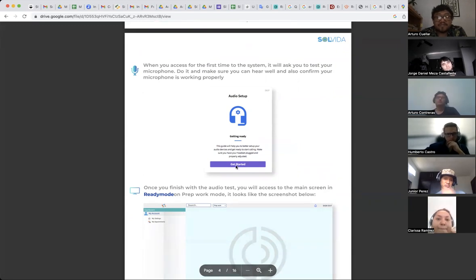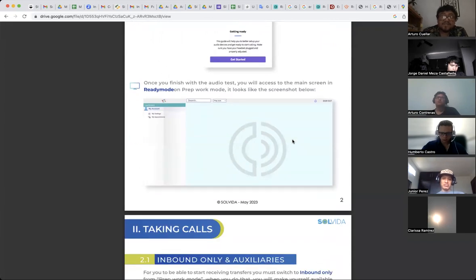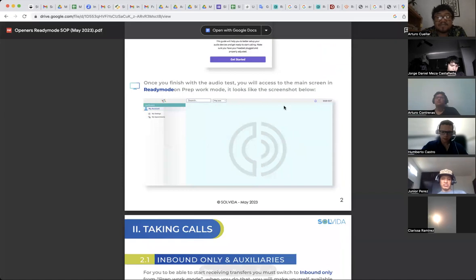So you have to read the tongue twister, and if you're able to play the recording after you read the phrase, it means it works because you were able to record the message with your microphone, and you're able to play the same recording with your headphones. That's how you know it is working. So it is very important that you guys run the setup wizard every day just to make sure that your headset is working properly. Once you log in, this is how the screen looks like.